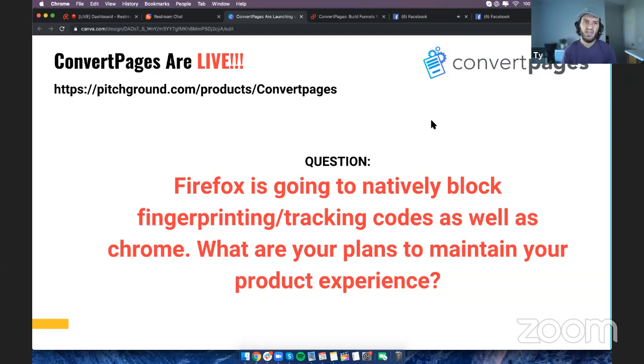Chrome did this many times with other things, and they had to bring features back. They say they want something for security's sake, then they do it, then they realize the ramifications of it, then they bring it back. They don't get to decide what the market wants. The market gets to decide. So trust me when I say tracking codes will always be a thing. That's the reason for the EU GDPR stuff. Now that's just me giving my opinion. If they do that, man, I tell you right now, that's probably going to be the biggest heist of 2020.